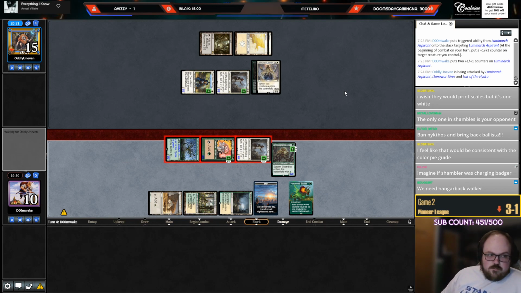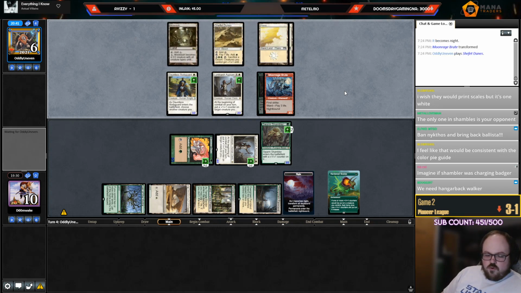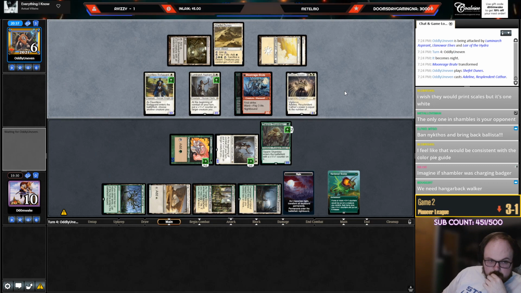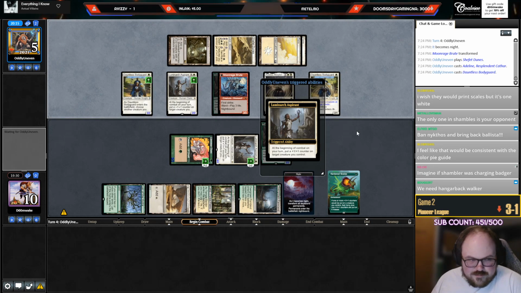I'm not sure if this is right. I thought about putting a counter on the Lair as well, but we die to Portable Hole, I think. Okay. I don't think we die to that. Not quite. Okay. Imagine if Shambler was Charging Badger. Yeah, I know, right? We just needed to have trample, that's all. Ban Nykthos and bring back Ballista. I wouldn't mind that, but they're not going to do that.